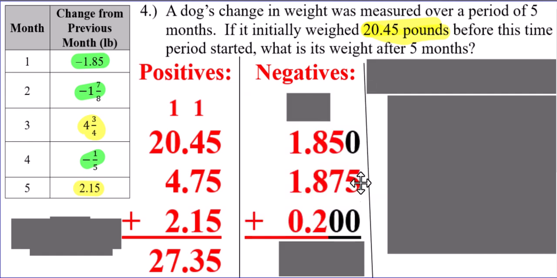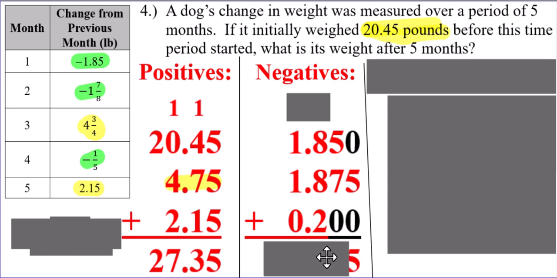I'm going to have to put some zeros here. Oh, and I should go ahead and say I am definitely making the fractions become decimals. So forgive me for not mentioning that earlier, but the 4 and 3/4 was 4.75, and the -1 and 7/8 is 1.875. -1/5 is 0.2. Now, obviously they're negatives, but when you add a negative plus a negative, you're going to still add off to the side, which is what I'm doing right now. Okay, so I did have to put some zeros here so I could line up the decimal points nicely.